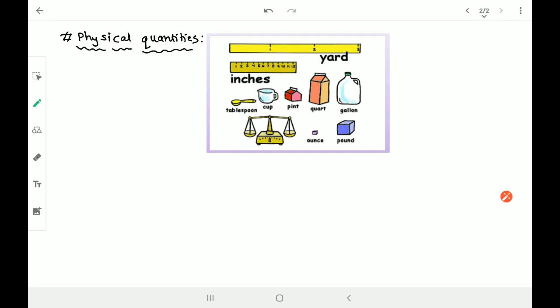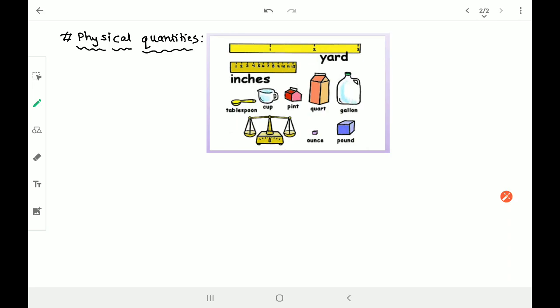We purchase milk from the market, half liter, 1 liter. Liter is a physical quantity, that is, volume is a physical quantity. Right? We measure the temperature when we are ill. We measure the temperature of the body. Temperature is a physical quantity. So the physical quantities we normally use every day have their own measurements, their own measuring tool, and their own unit.